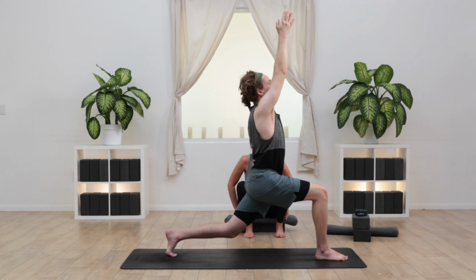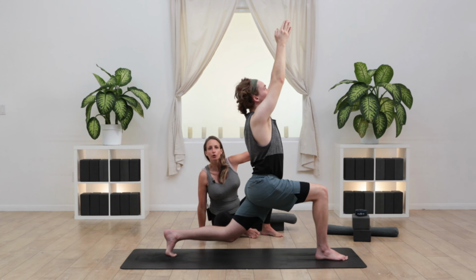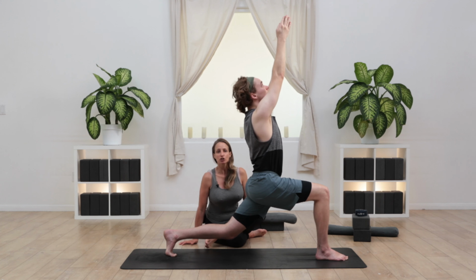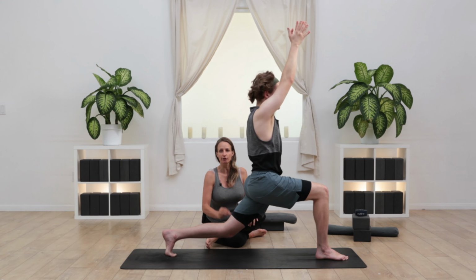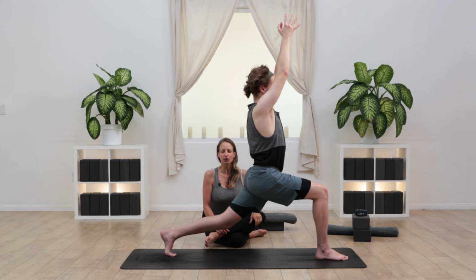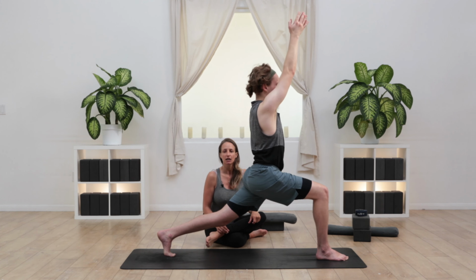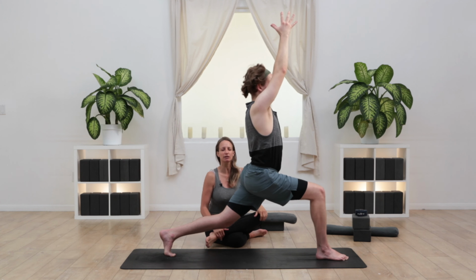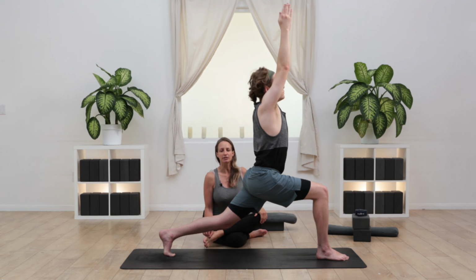So the back knee can be bent in the beginning. Do that in order to get that same feeling of the L5, S1 joint opening. So that juncture between low back and sacrum. Now, if you can maintain that space, start to lift the top of the thigh, like you had a kneecap on all four sides of that back leg. See if you can get the thigh to resist up against the pelvis, releasing down. Take a big inhale. Exhale back to plank position.